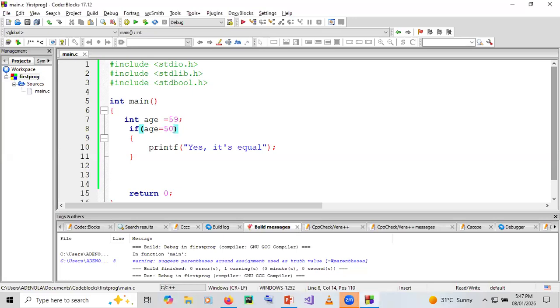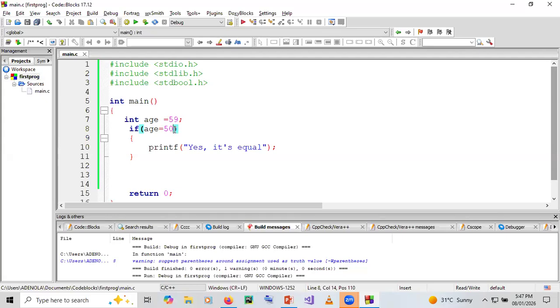Now, when you're comparing, when you're checking, remember it evaluates to be true anytime it is not zero. Remember, true means at least one. True means one, false means zero.